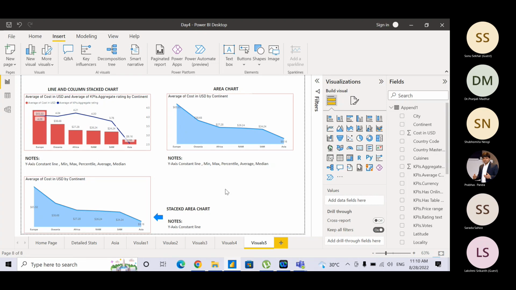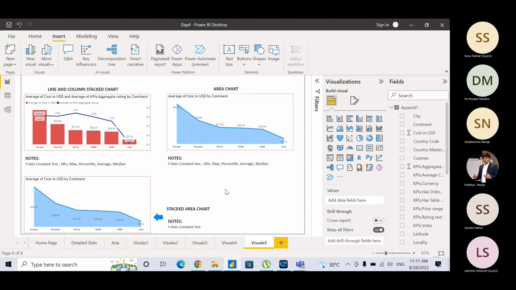You're not getting the view. Okay. So first thing, have you created a copy of the visual 4? Yes. Right. So on the visual 5, after you rename it to visual 5, first we are dealing with the line chart.